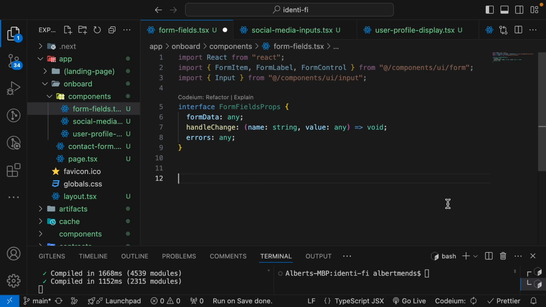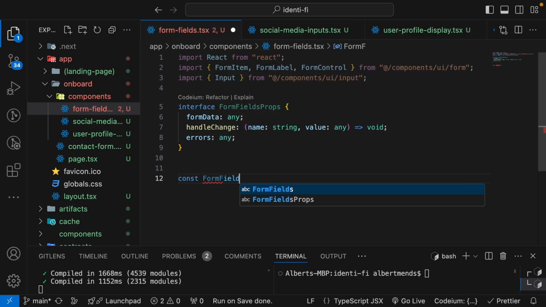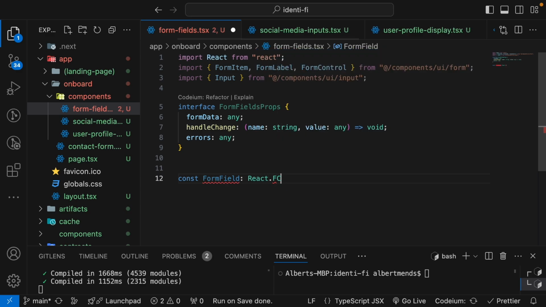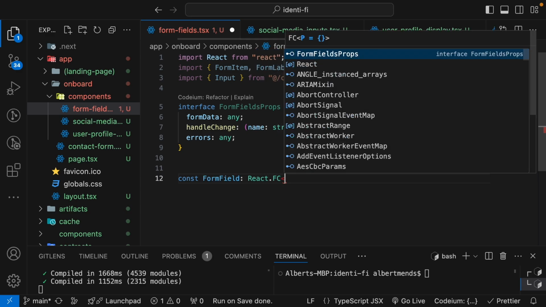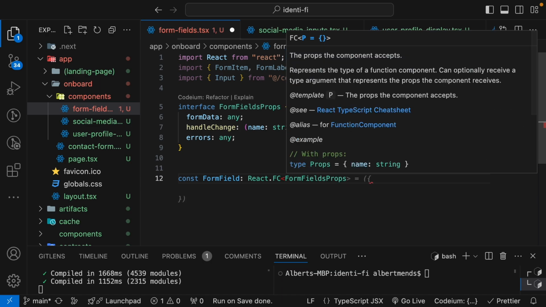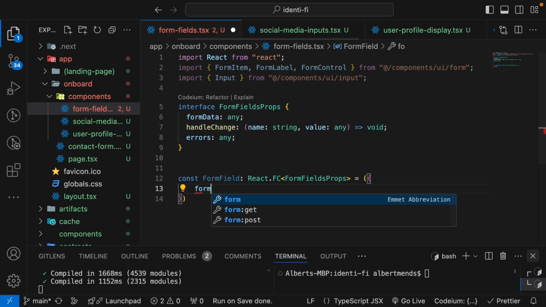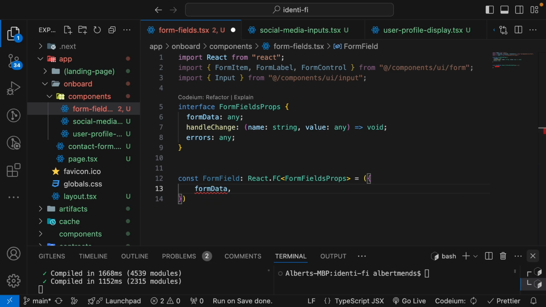Handle change must be a function, and then we have an error prop as well, right? So we create a constant FormField, which is going to be a React functional component of FormFieldProps, and we have that over here. Then we pass in the form data and handleChange.